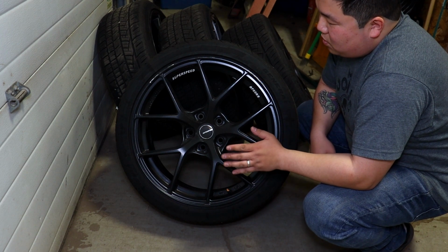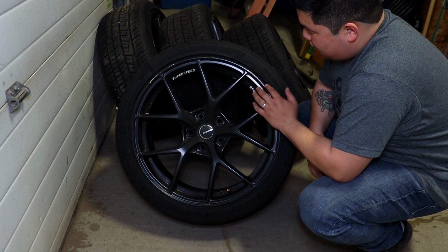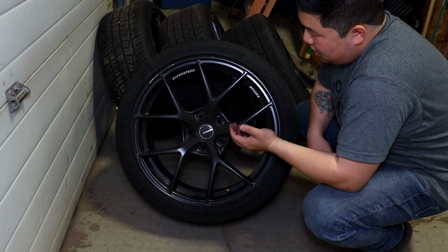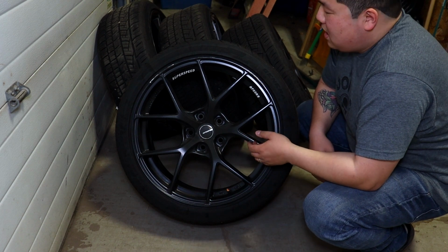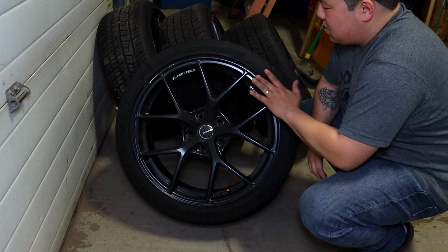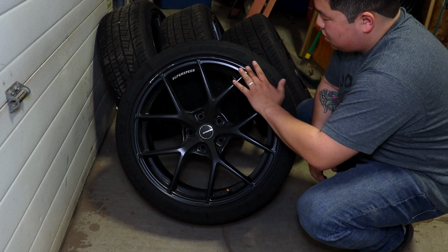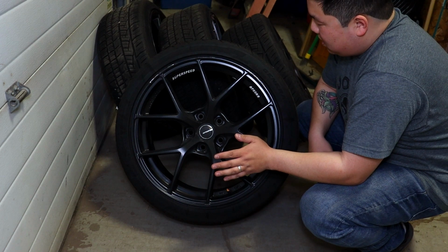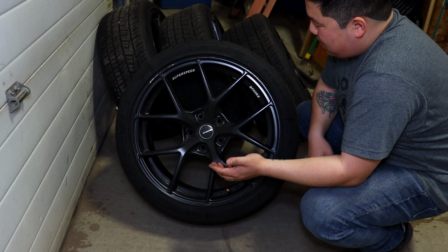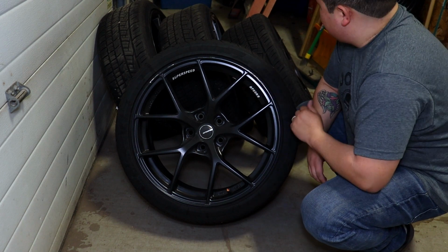I'm going to start with a smaller surface, and then we should be all good. For the touch-up paint process, I'm not going to film it, as I'm just going to use alcohol to take all the debris off, then sand it down a little bit with 500 grit sandpaper, and then touch it up.